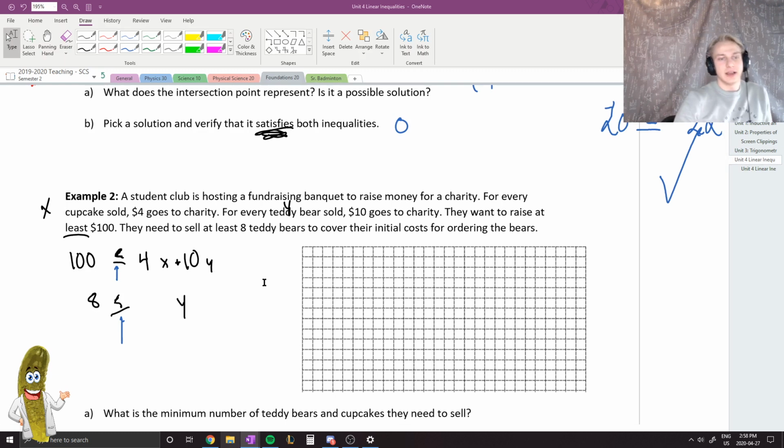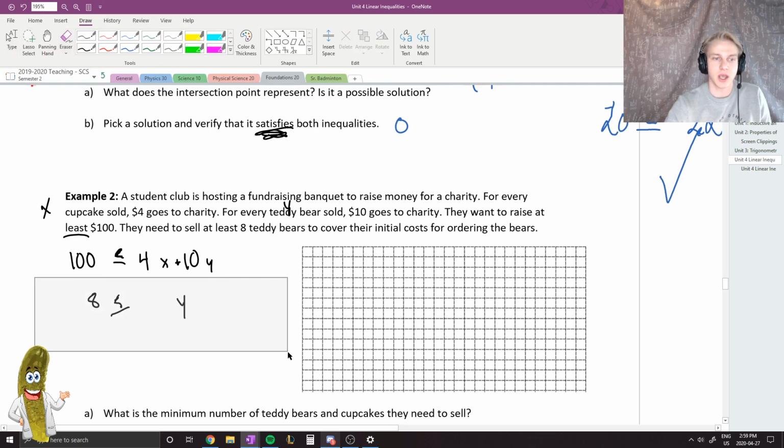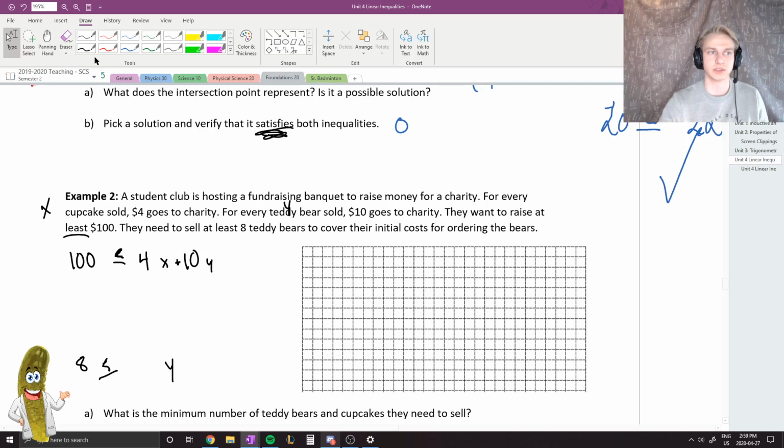So yeah, we can have the equal sign here. The wording of this question is very important. We need to sell at least 8 teddy bears. So that means I can sell 8 teddy bears and be satisfied with this equation. The other thing worth noting is if this would have said you need to sell more than 8 teddy bears, well, then that equal sign would not be able to be there. You would not be able to keep that equal sign there because you need to have, in fact, more sold than 8.